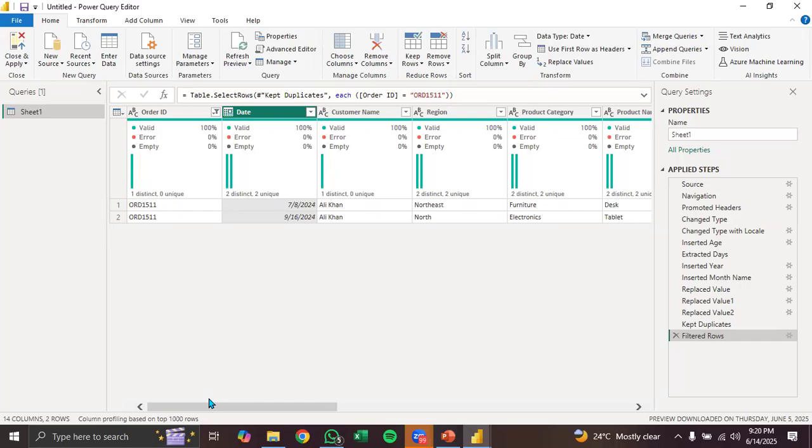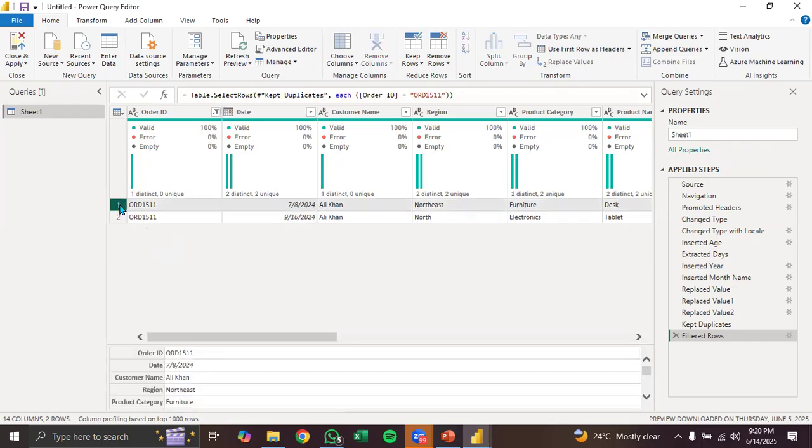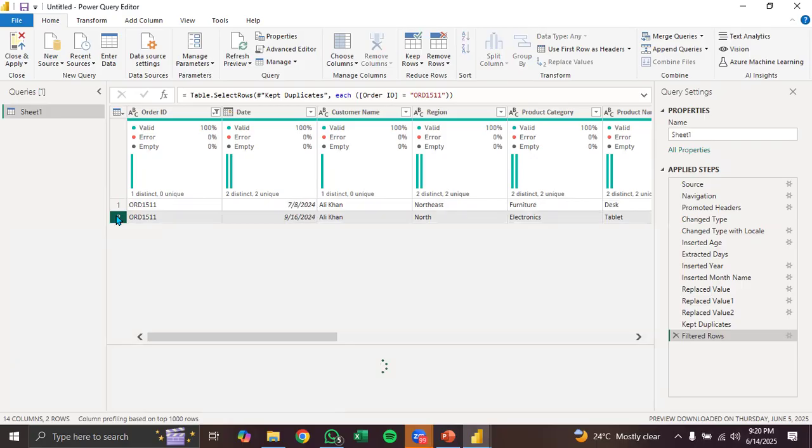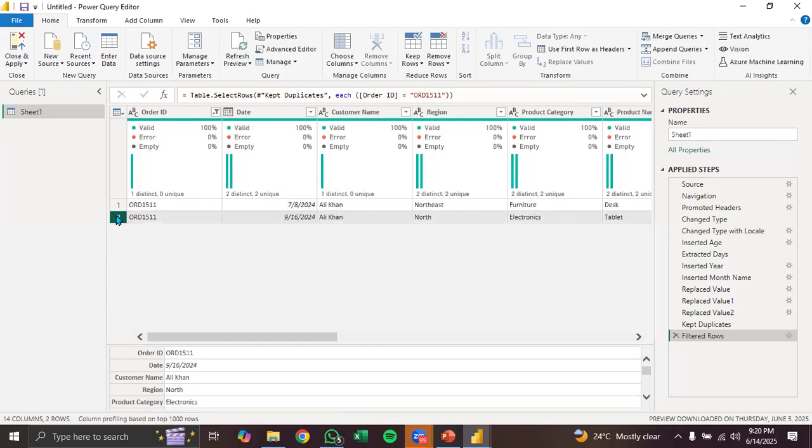So this particular column cannot be used to identify, because if I've been asked which customer has the order ID of ORD 1511, who am I going to say? Is it the person coming from northeast, or is it the person coming from north? There are two different things.